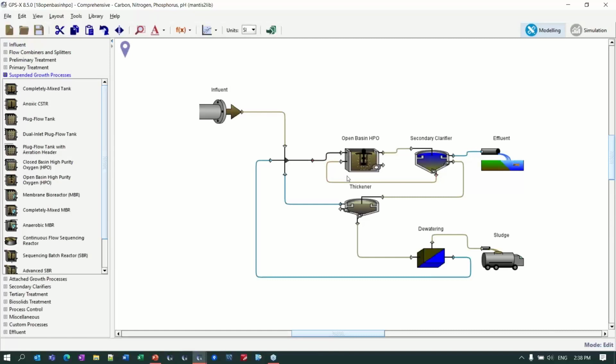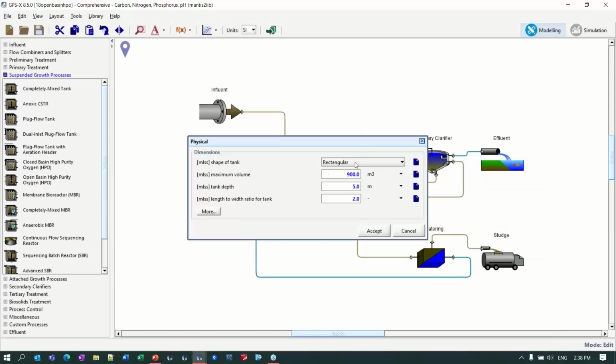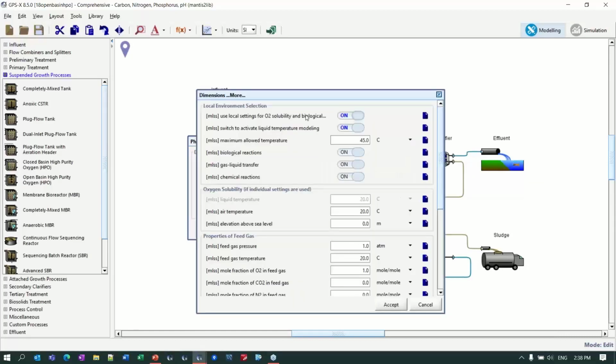This is a pretty straightforward setup, basically conventional activated sludge, but of course we're using this special unit. I'm pretty sure we've got everything turned on here. Setting some volumes here, we are using the local settings for air temperature and the elevation above sea level, and also we have the temperature modeling turned on in this particular case.